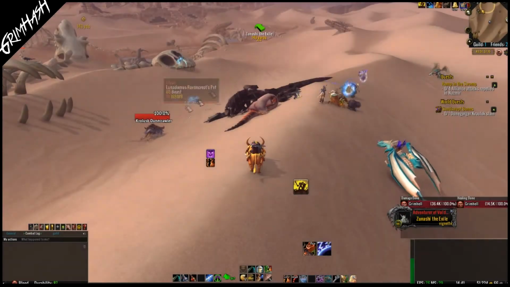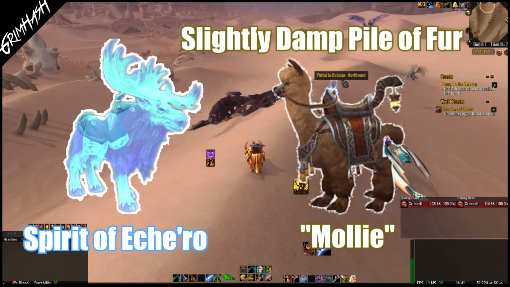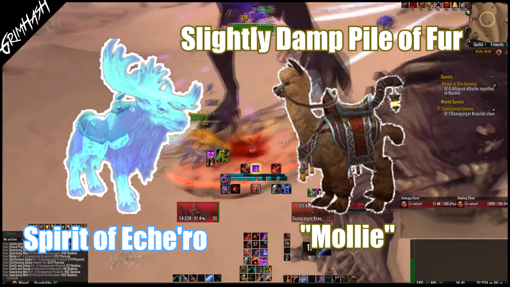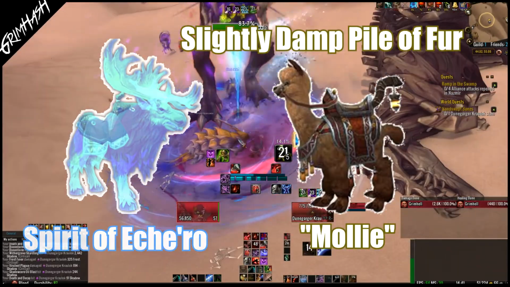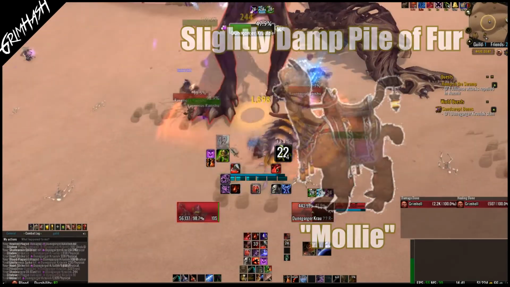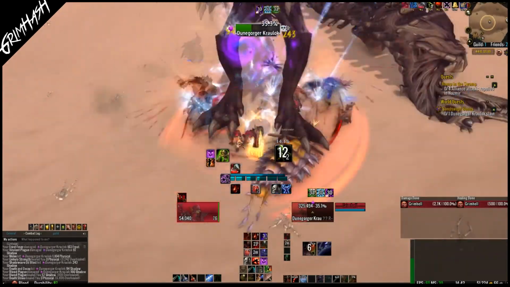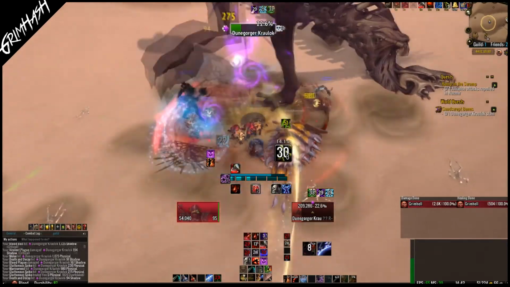Now, quick note before we start on the sexy new mounts. Both the archaeological flying moose and the alpaca from BFA are currently available. A link to my video explaining how to get the Spirit of Eche'ro, pronounced horribly wrong, is in the description. And Molly, or the damp pile of fur as she is also known, requires you to kill Dungorger Krellok, the giant T-Rex in Vol'dun. Should be easy enough to solo now for 60.